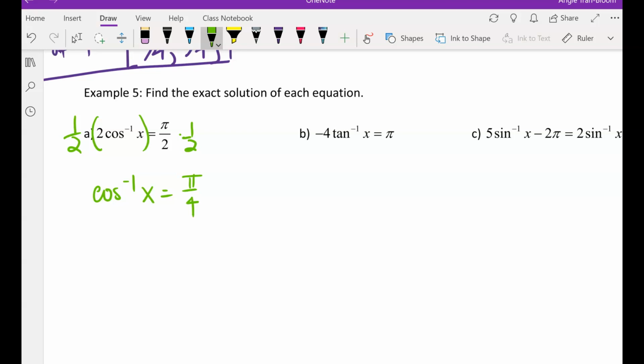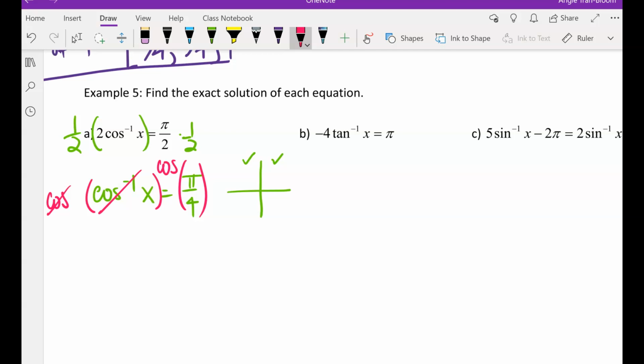Now I want you to be very mindful. Is this an inverse function or is this a regular function? Inverse function. Do all inverse functions have restrictions? Perfect. Tell me the quadrants of restriction for cosine inverse. 1 and 2. Very good. So, what do you do next to find what x is? You apply cosine on both sides? Yeah. I wouldn't say divide, but you are going to compose both sides with a regular cosine function. Because pi over 4 is in quad 1, which fits the restriction.